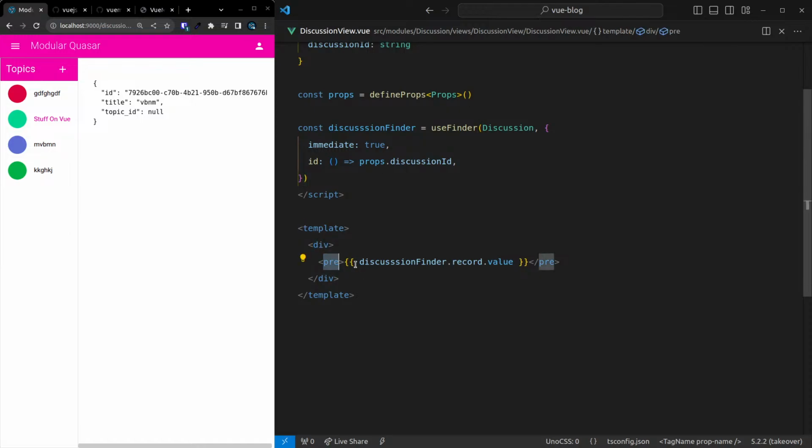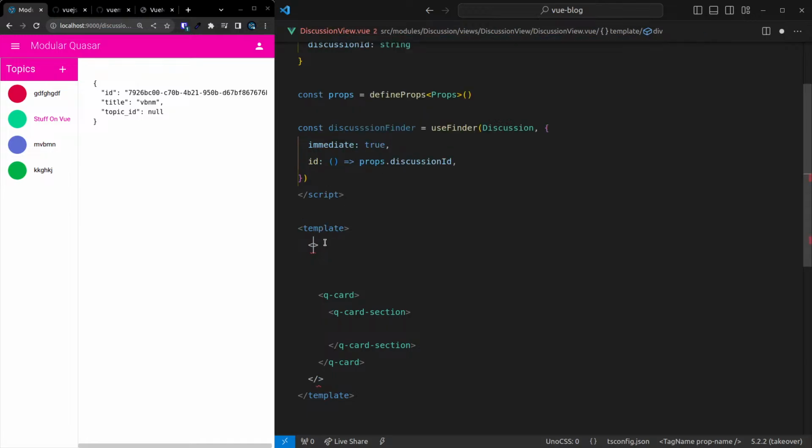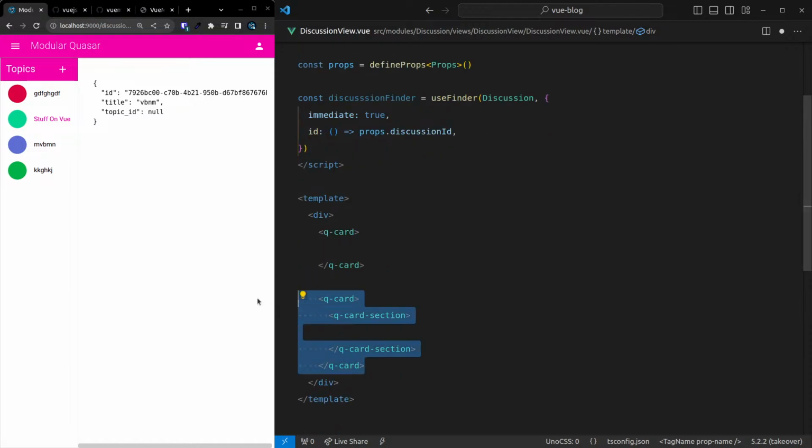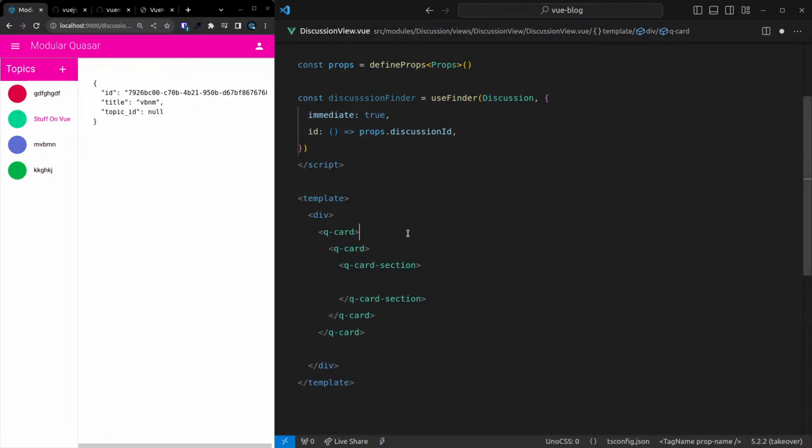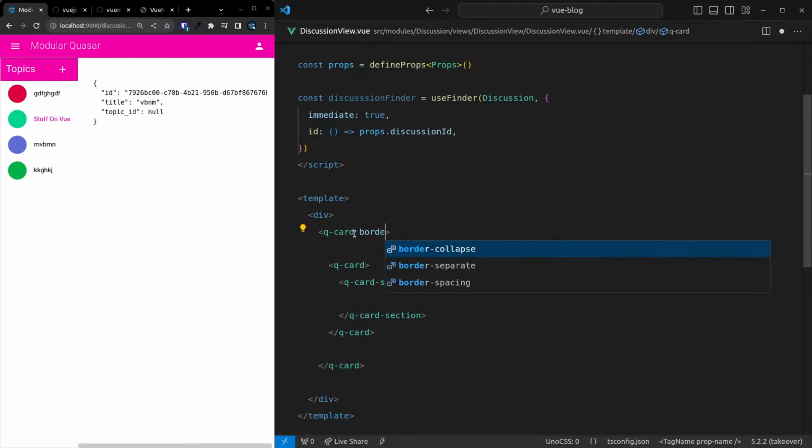Yeah, I don't care if it's ugly for now. So let's just say Q card. We can sexify it later. Q card section. And we want to have a title at the top here as well. So maybe we actually make the whole thing a Q card. I do want to wrap it in a div because there's usually other little things that you want to add in. What do we make like a card of cards? And we'll just make this bordered and flat.